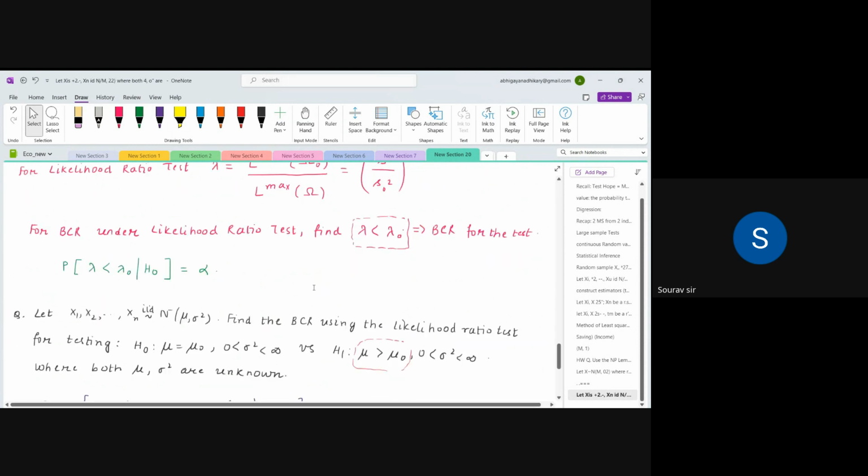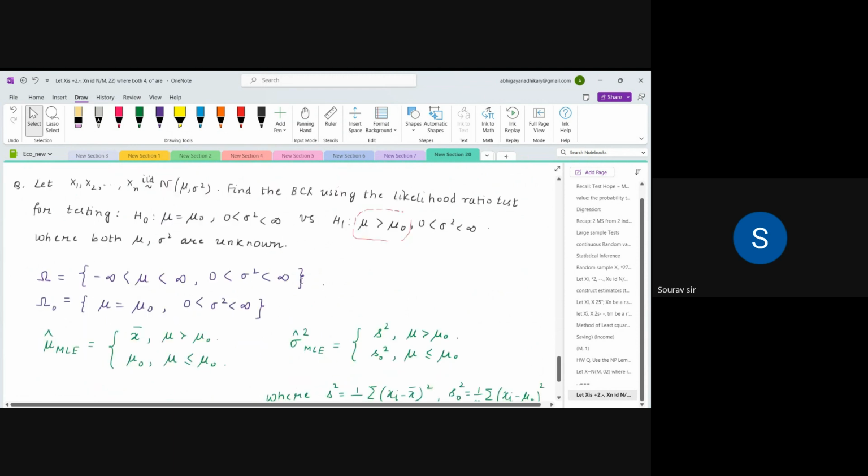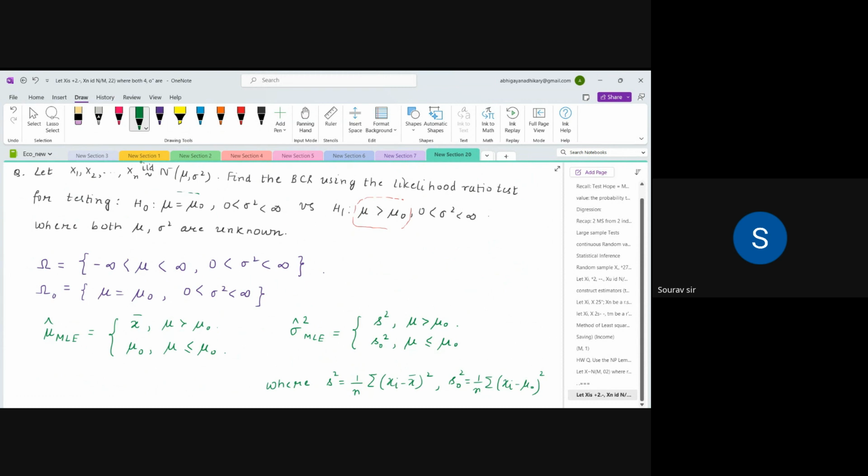So in this question, look at the hypothesis: H naught mu equals mu naught and H1 mu greater than mu naught, right? So focus on these two first. Obviously you need to replace the maximum likelihood estimates of the two parameters, mu and sigma square. What you can see is that you don't know the exact value of mu under the alternative hypothesis, correct? So for the region mu greater than mu naught, you will be replacing mu by its actual likelihood estimate, x bar. And for the region for which you know the value of mu, you will simply take it as given.